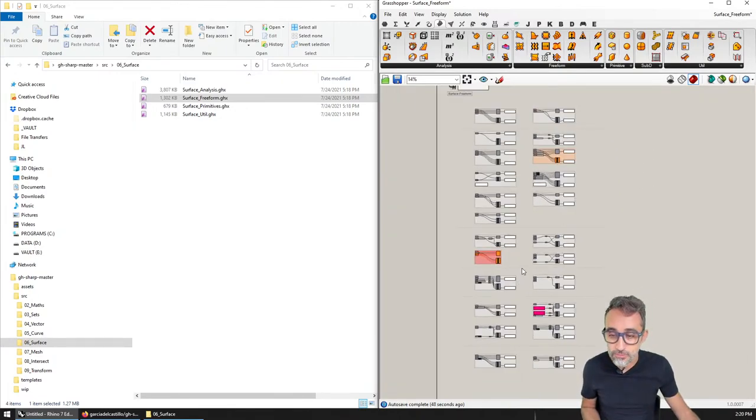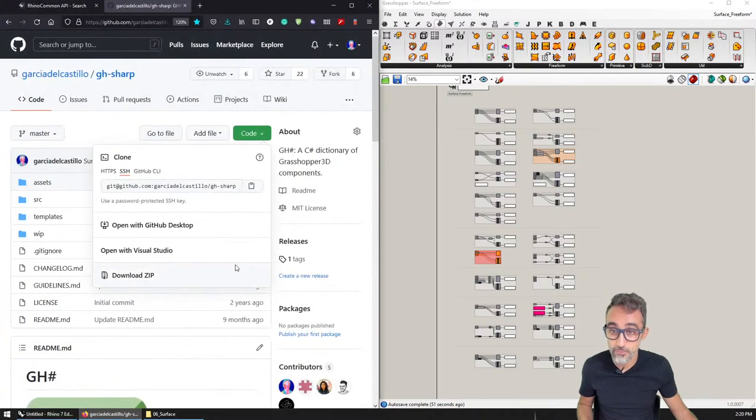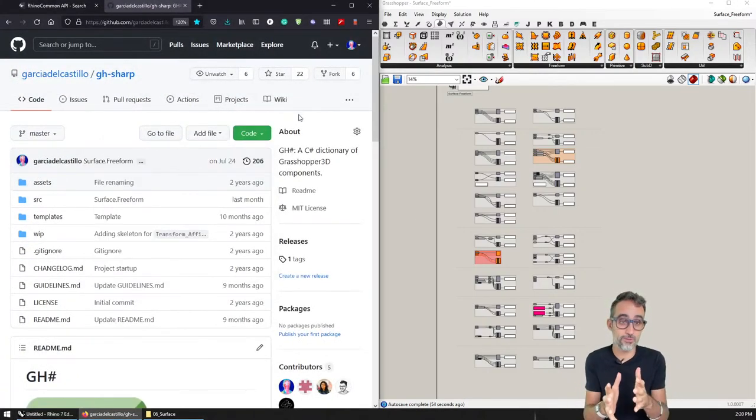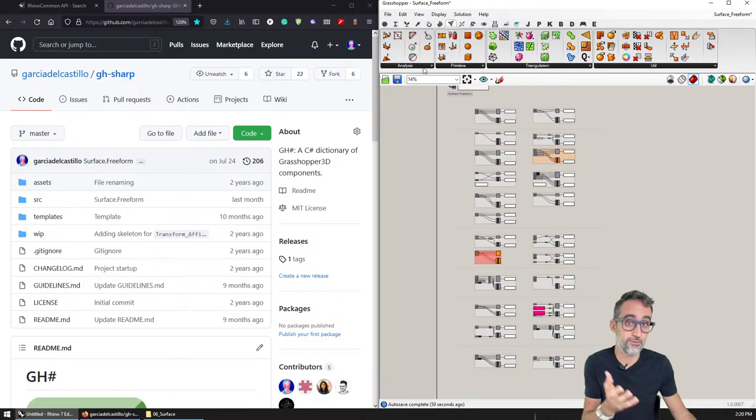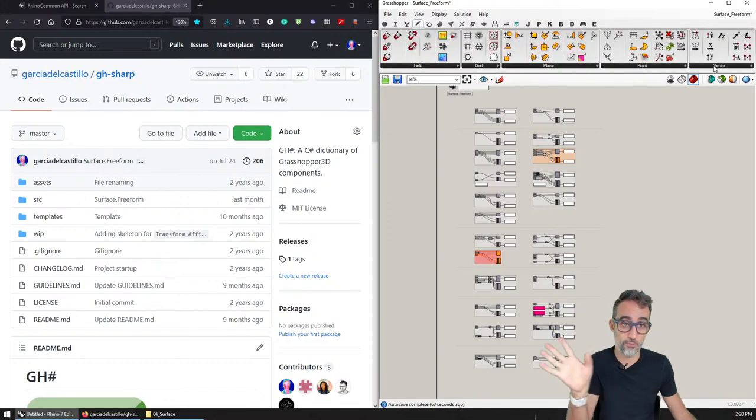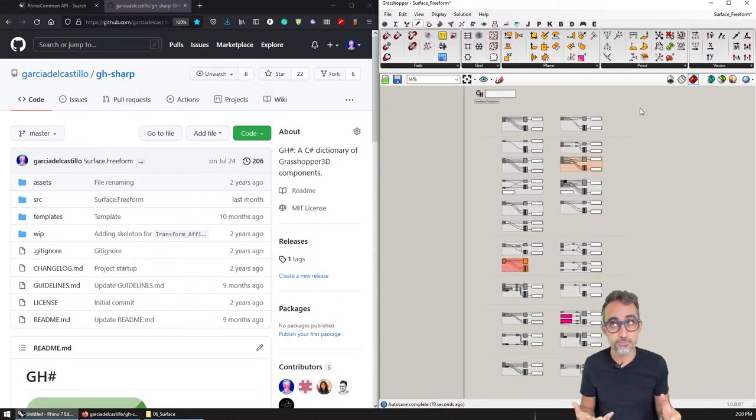But at the core, hopefully it's a very interesting project because it gives you an option to find any vanilla Grasshopper component. And for example, for meshes, we have almost all the vector algebra in the planes, etc. It gives you an option to see for a component that you're already familiar with, to see what code is running inside, and therefore learn more about what is the relation between Grasshopper components and Rhino Common, or how to learn functionality from Rhino Common and apply it in your computational workflows.